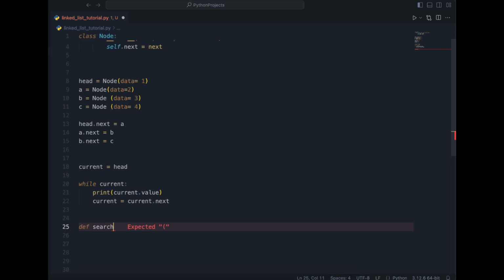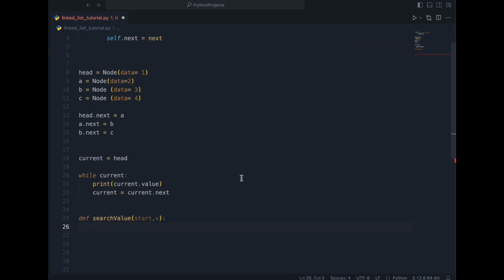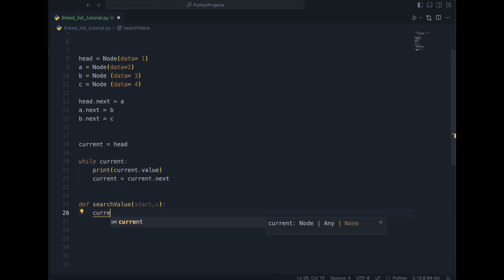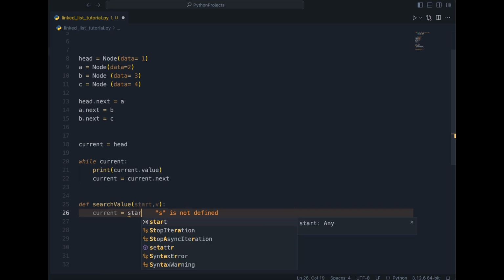I'll call it sorts value. And this function will take two parameters, the starting point and the value I am looking for. For the starting point, I'll call it start. And the value I'm looking for, I'll call it B. So just like we have done things right here, current equal to head, whatever starting point we get, I'll take a variable called current equal to start.